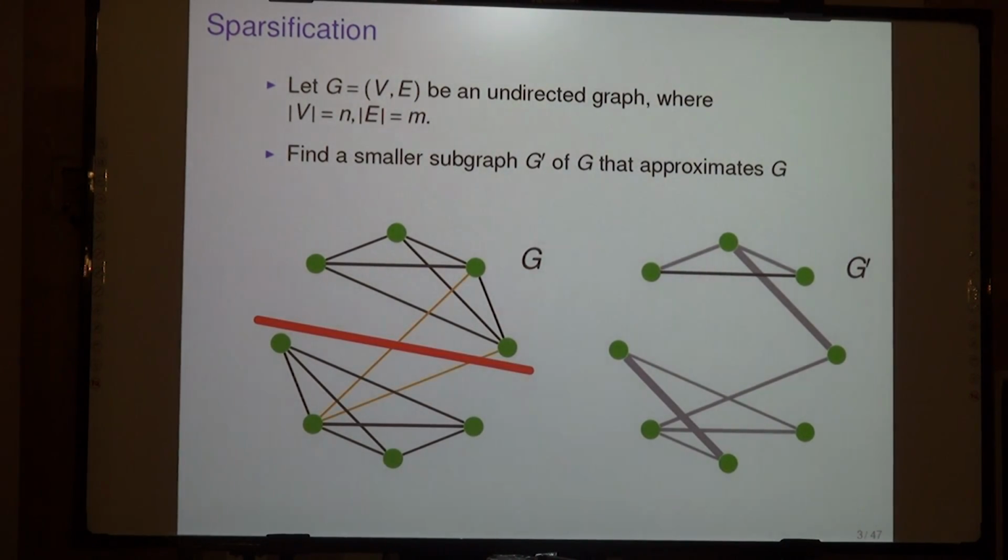Okay, so for example, what we will be interested in is graphs G prime that approximate G in the following sense. If you look at any cut in the graph G, and you count the number of edges that cross the cut, so in this case the cut is this red line, and two edges cross the cut, and then you look at G prime, you look at the exact same cut, sum up the weights of the edges that cross the cut, the numbers that you should be getting should be multiplicatively close. 1 plus minus epsilon, epsilon is some precision parameter, think of 0.01 or so.